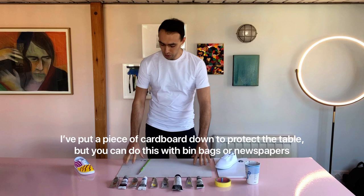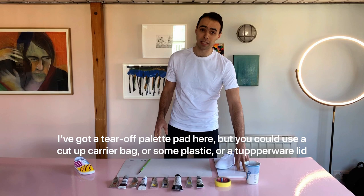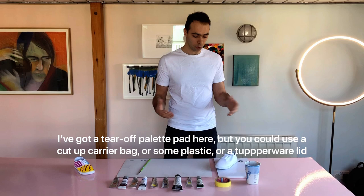I've put a bit of cardboard down to protect the table. You could do this with some bin bags or some newspaper. I've got a tear-off palette pad here, but you could use a cut-up Tesco carrier bag or some plastic, or a Tupperware lid, something like that. This is what we're going to put our paint on.